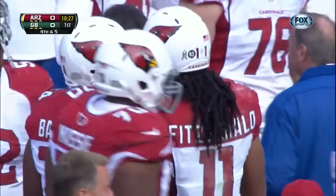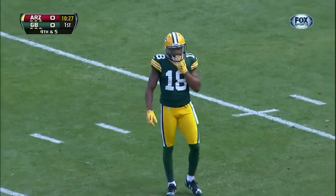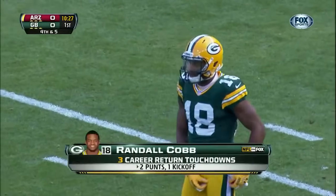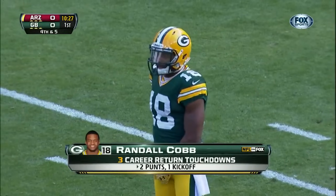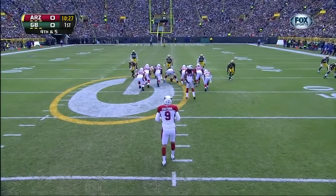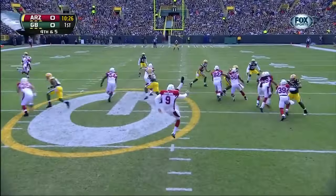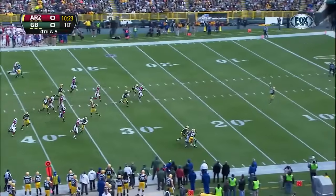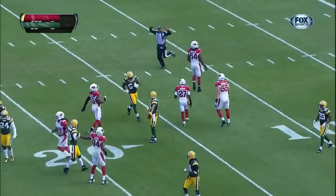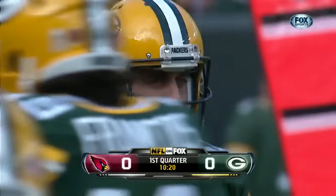Almost a good catch on Larry Fitzgerald's part. Good coverage. As I said, when you've got safety help over the top, you're then able to play a little bit tighter underneath, and yet they were still almost able to complete that pass. As they try to hide Fitzgerald as best they can, he started that play in the backfield. Came out, almost made that juggling catch, but now a punt from Zastudil, who puts the nose down, and a fair catch just outside the 15 by Cobb. 30-yard punt, nothing on the return. Packers have it second time.